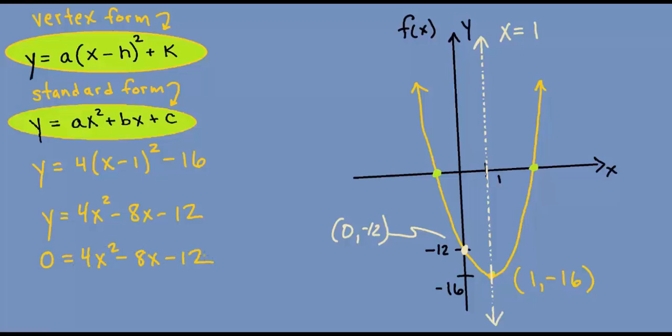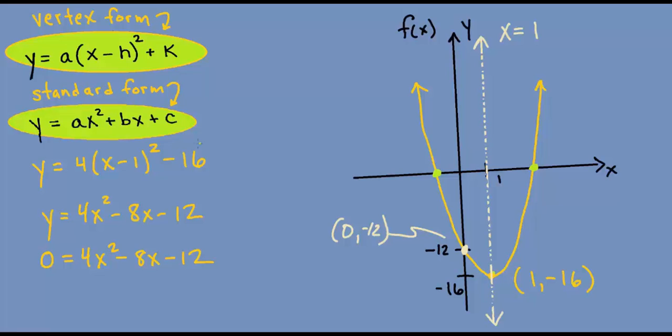Now, that's a little harder to figure out than just putting in a 0 for x and figuring out what y is. Remember, when we put a 0 in for x to get the y-intercept, these terms just went bye-bye and we got -12 easy. But now when we put in a 0 for y, we're saying, well, what number squared times 4 minus 8 times the same number minus 12 will give me 0? That's not obvious. How about in the vertex form? How easy is it in that form?